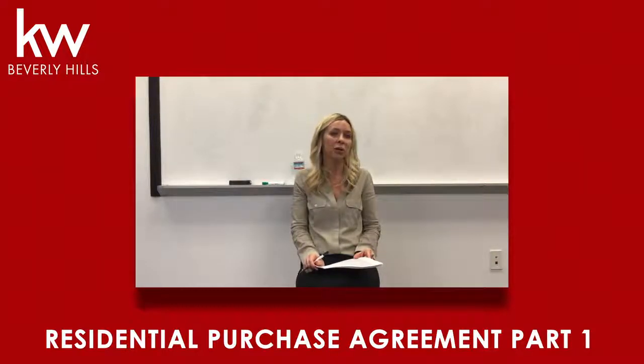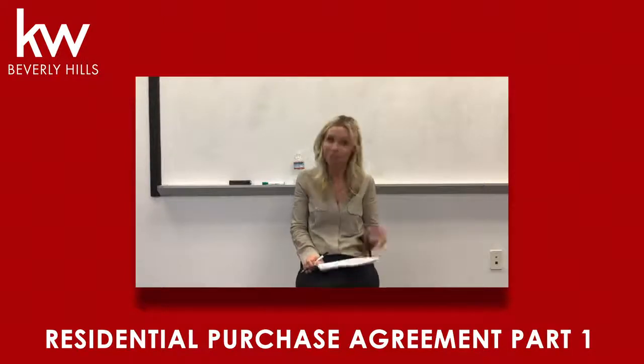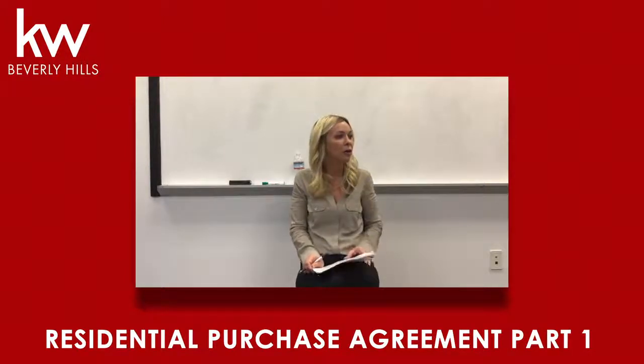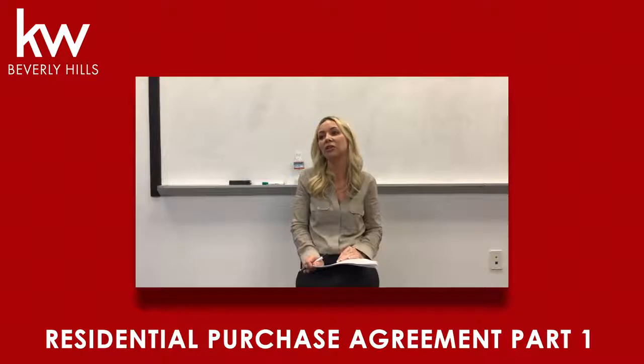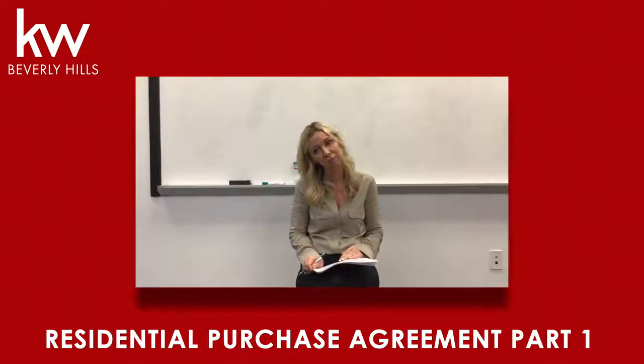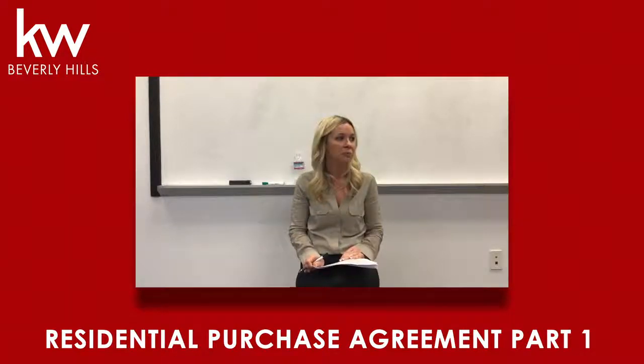Why? Because it's anywhere, depending upon the size and type of home, from like $500 to a couple grand. Most of the time being in that $600 range, because most of the homes I sell are under $3 million. So why? It makes the offer look really attractive to the seller, and it's not a whole lot of money.